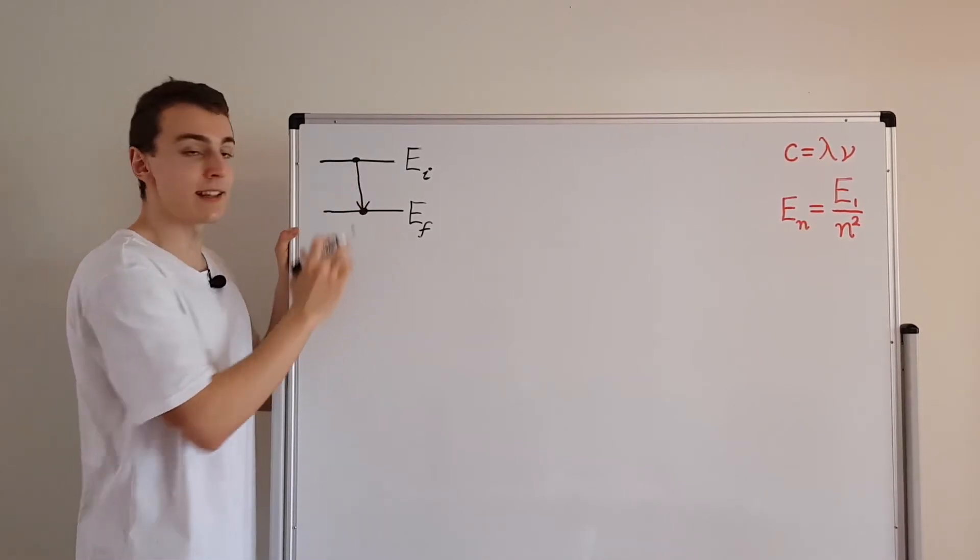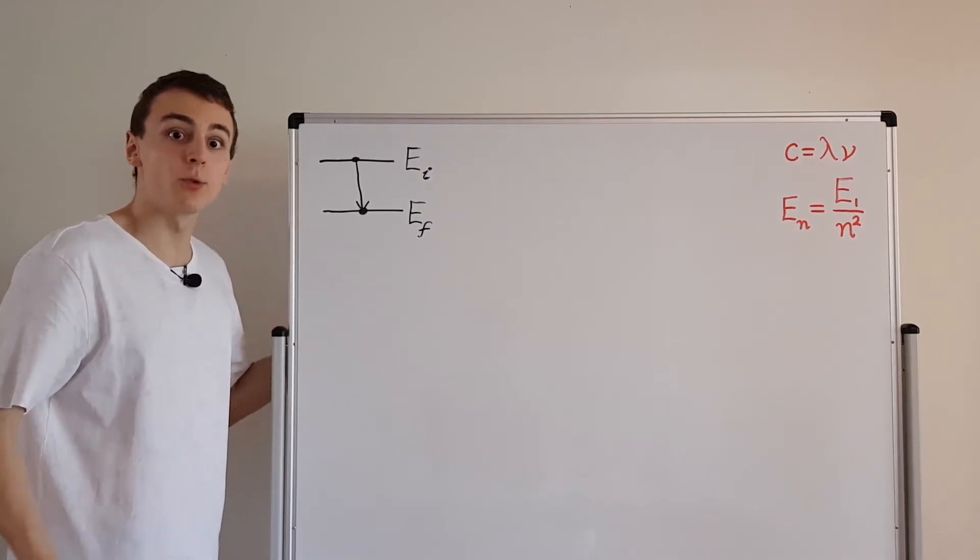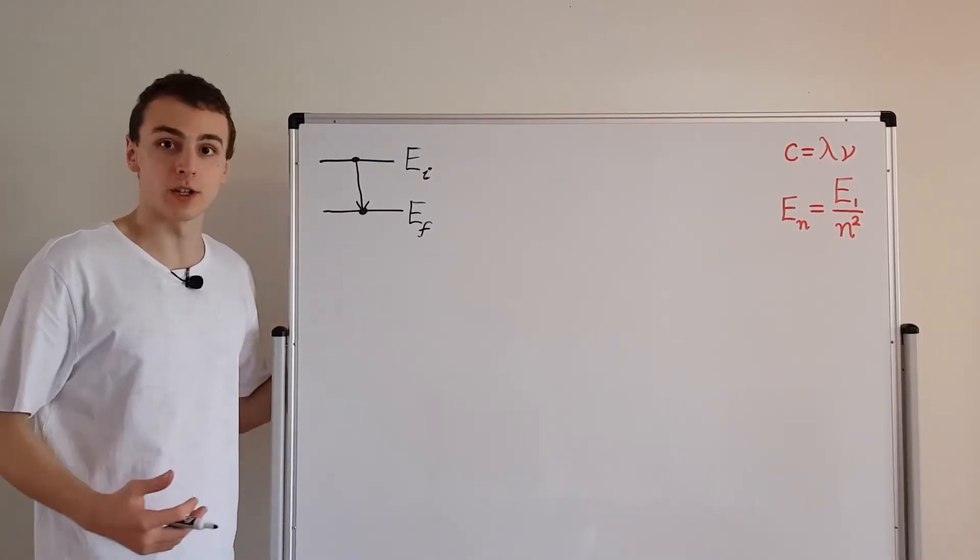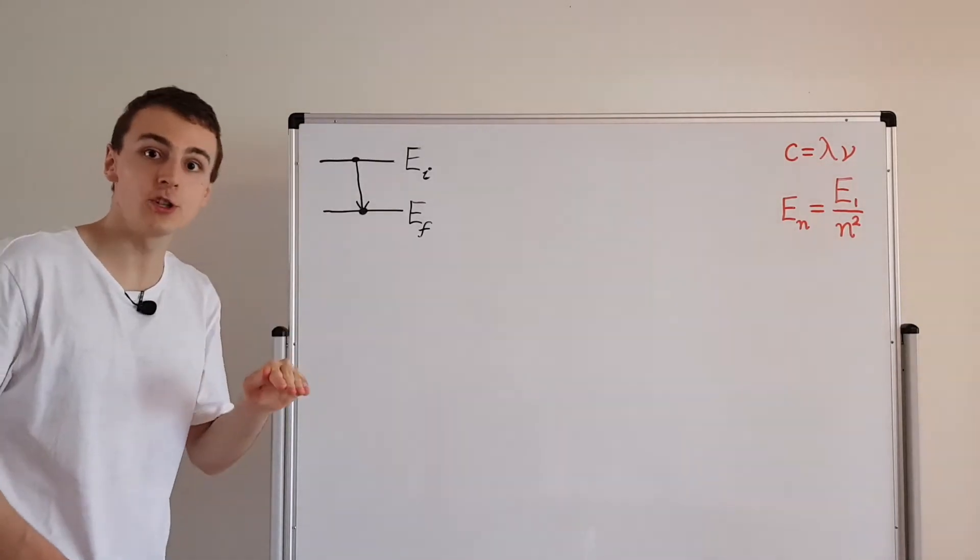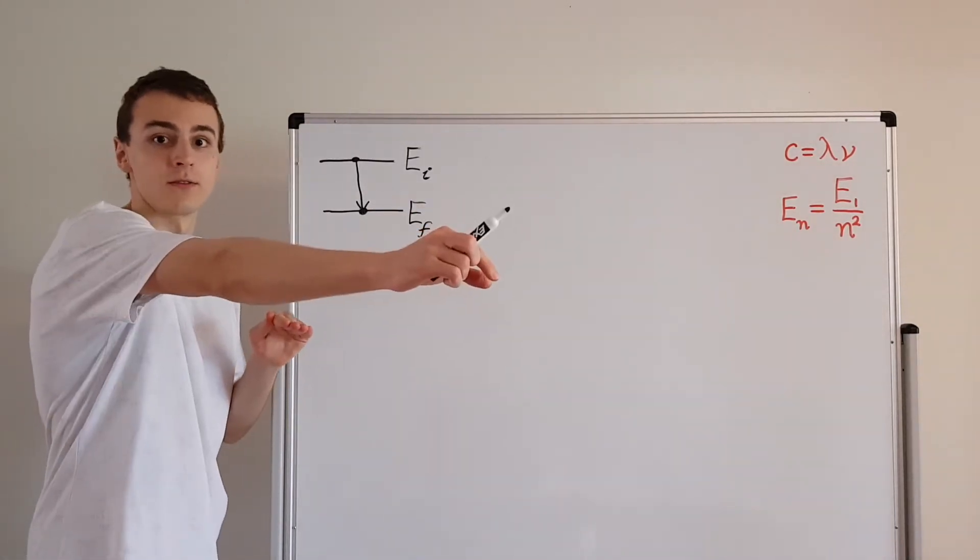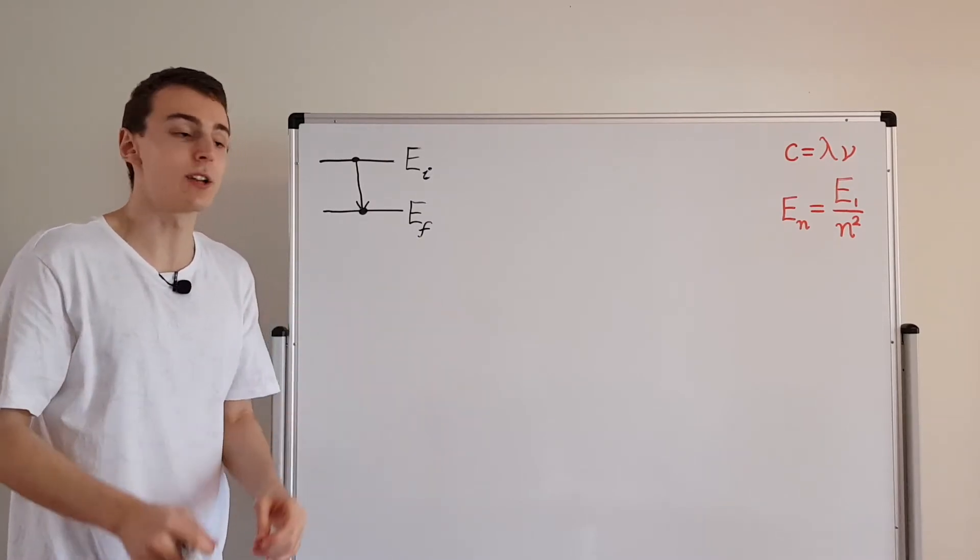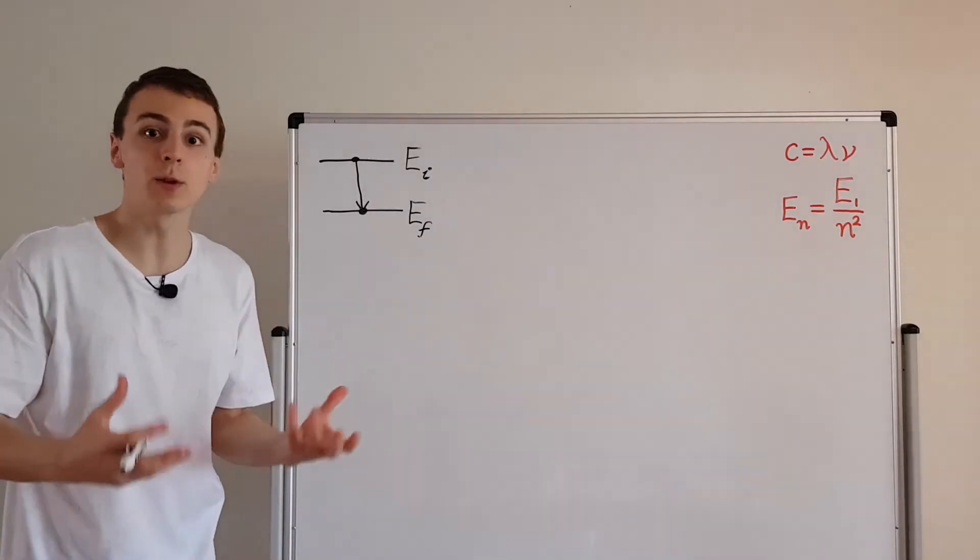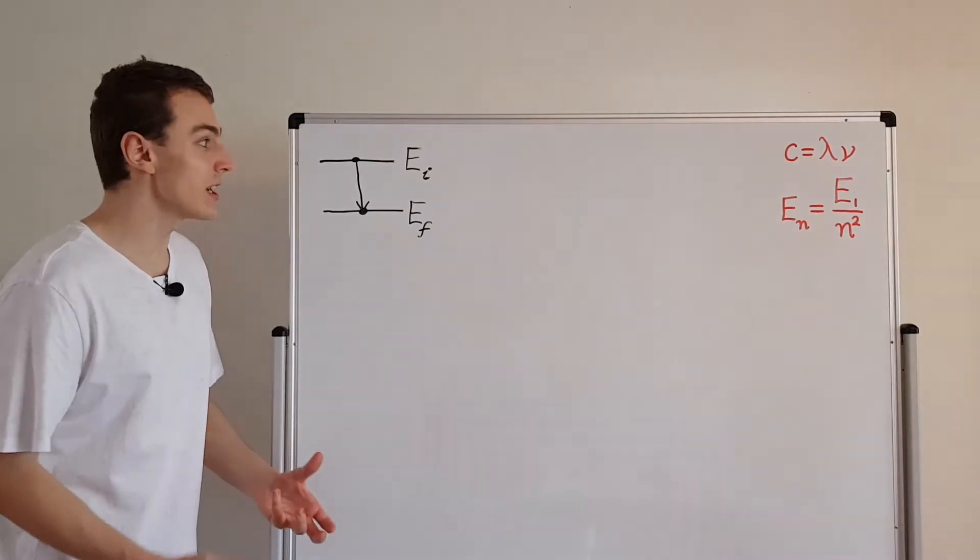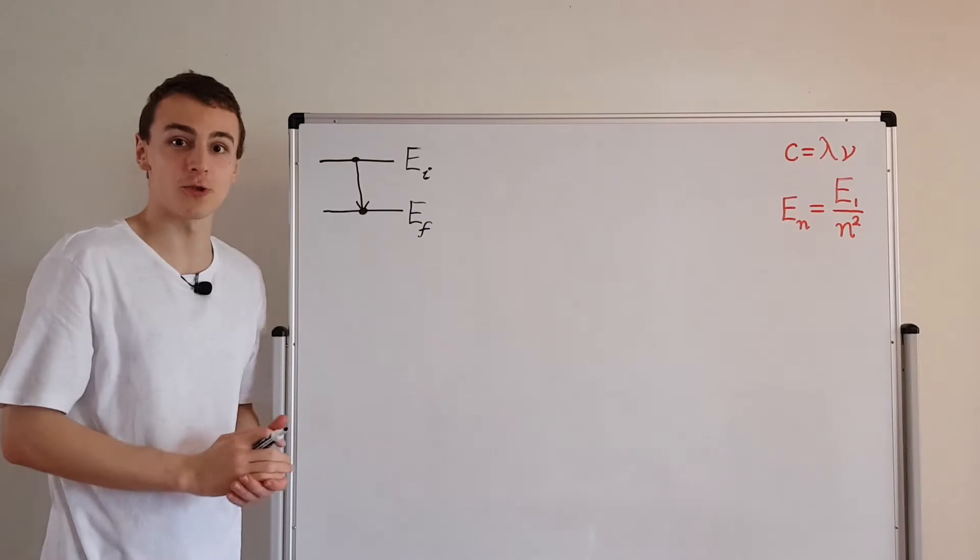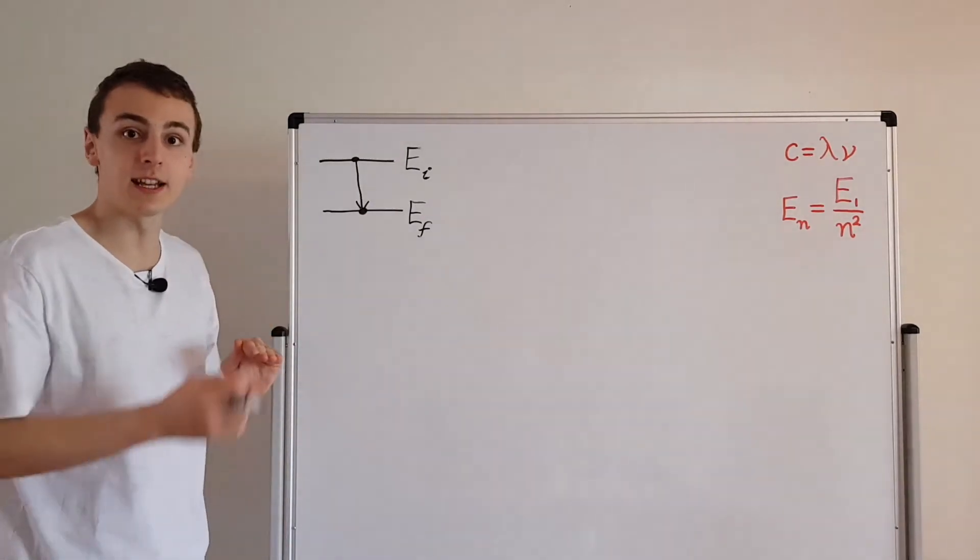Now when it does this, it has to give off a photon. And that's the process of emission. The reverse process is absorption. So anytime an electron drops to a lower energy level, it gives off a photon. And we actually see that in an emission spectrum. We can measure that. And we can find the wavelength and the frequency of that photon, and we can also find its energy. And from that, we can actually infer the energy change of the electron.